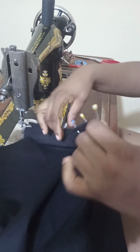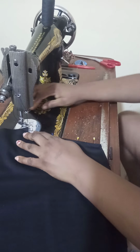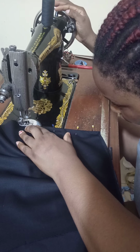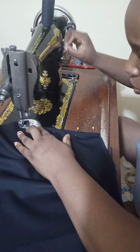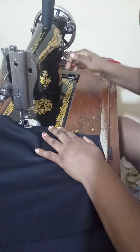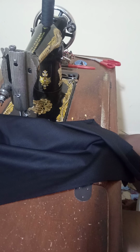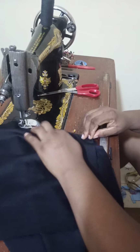Okay, so this is what we want to have. All right, so now we're going to stitch it by 1/4 of an inch. Okay, so we'll start from this point, from exactly where we stopped. So I'm going to pack this down, and then we're going to start stitching. Okay, so we're going to stitch it down.